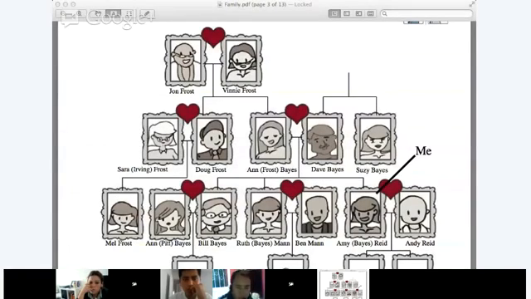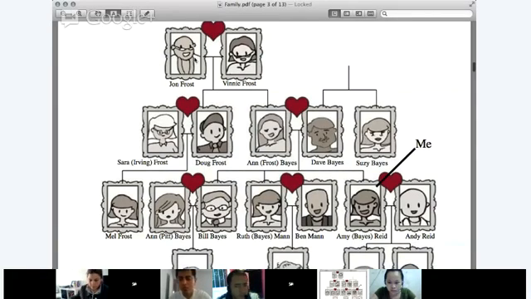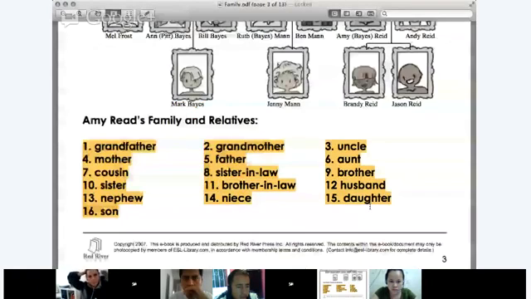So let me see if I can get the website to work right now. Sorry guys, you'll just have to wait 1 minute. I don't know where all my documents went. They're all gone. Okay, so it won't work. Alright, so we should be able to see it on my screen right here. Does everyone see a man named John Frost, Vinny, and then we have all of these names down here?